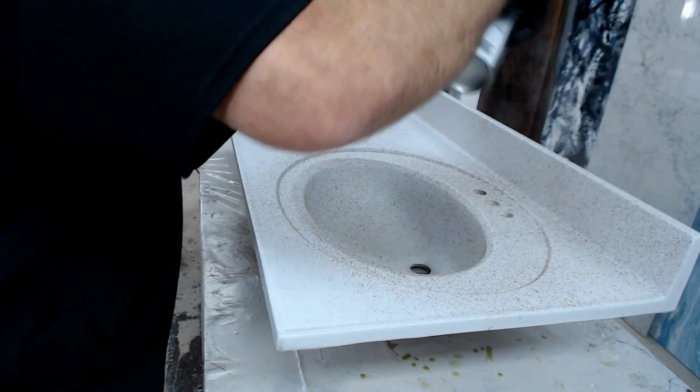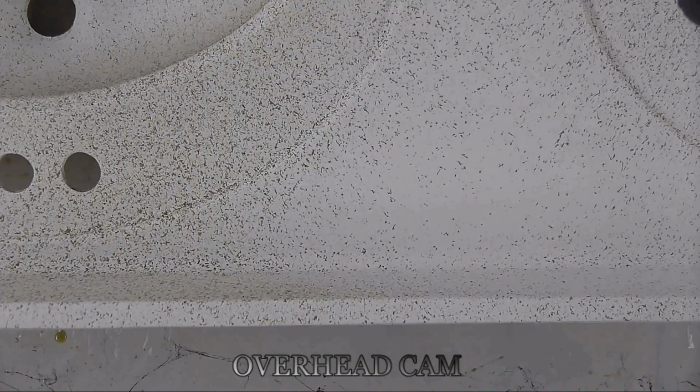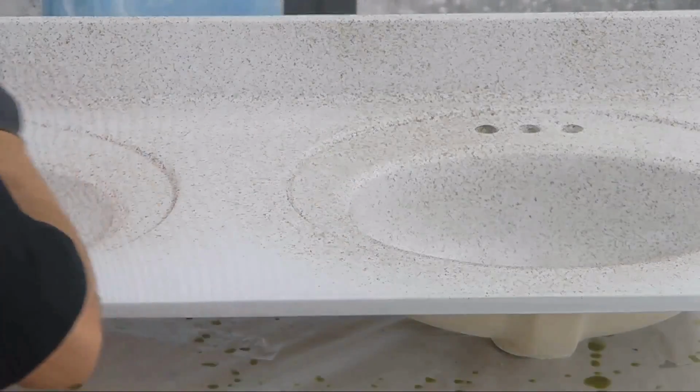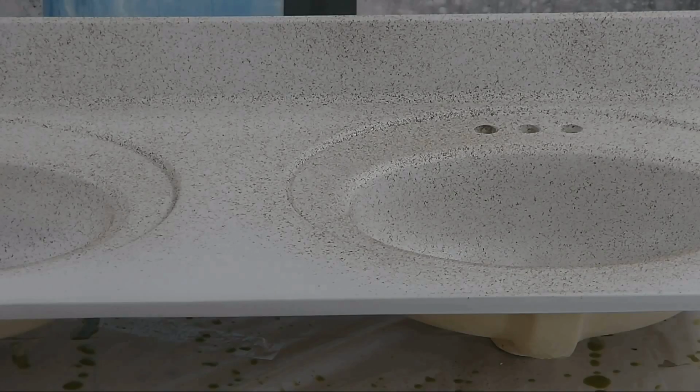Well, the other ones are working too now. We just had to shake them up a little bit. I don't want to overdo it either. Layer it. I mean, this vanity was nasty, and we saved it.